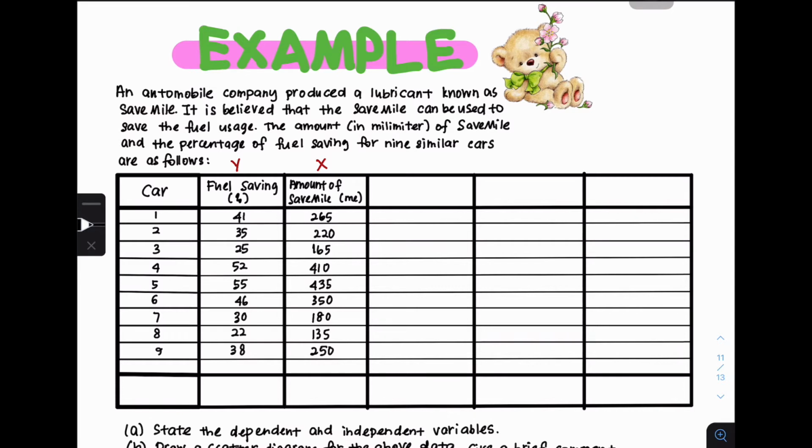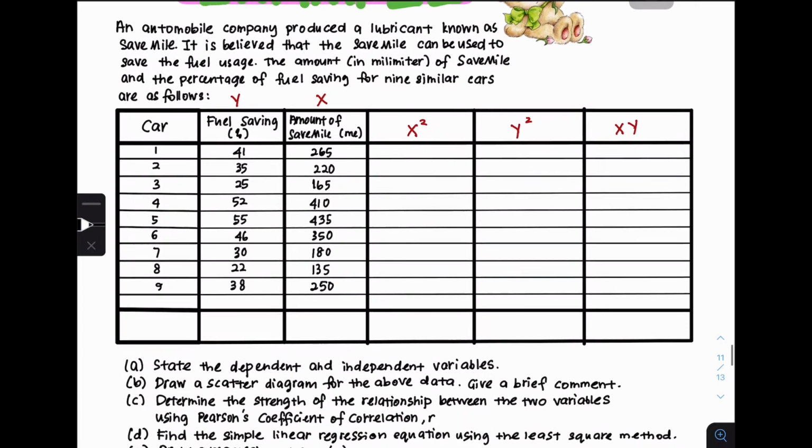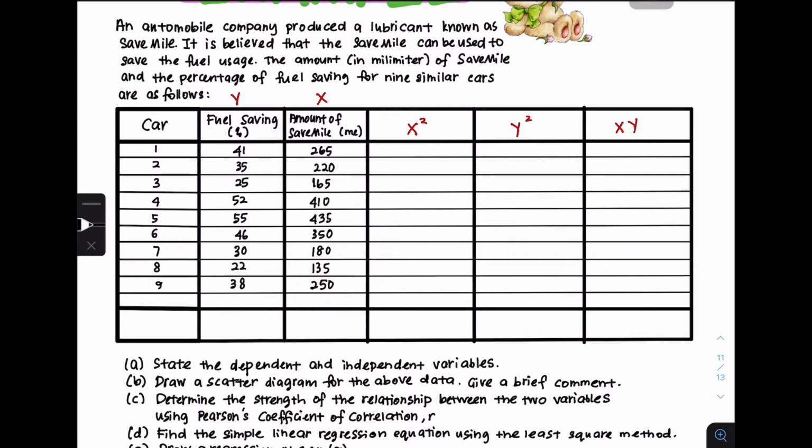So seperti yang saya cakap sebelum ni, dalam example sebelum ni, apabila kita nak buat analisis dalam correlation dan regression, saya cadangkan untuk awak come up with this table, di mana kita ada 3 kolom tambahan. Kolom yang pertama kita akan letak apa dia value of X square, apa dia value of Y square, dan apa dia value of X multiply by Y. Okay, and also at the bottom of each column kita akan ada summation of all Y, summation of all X, summation of all X square, summation of all Y square, dan summation of XY. So ini akan memudahkan kita untuk buat pengiraan ke atas correlation dan regression nanti.